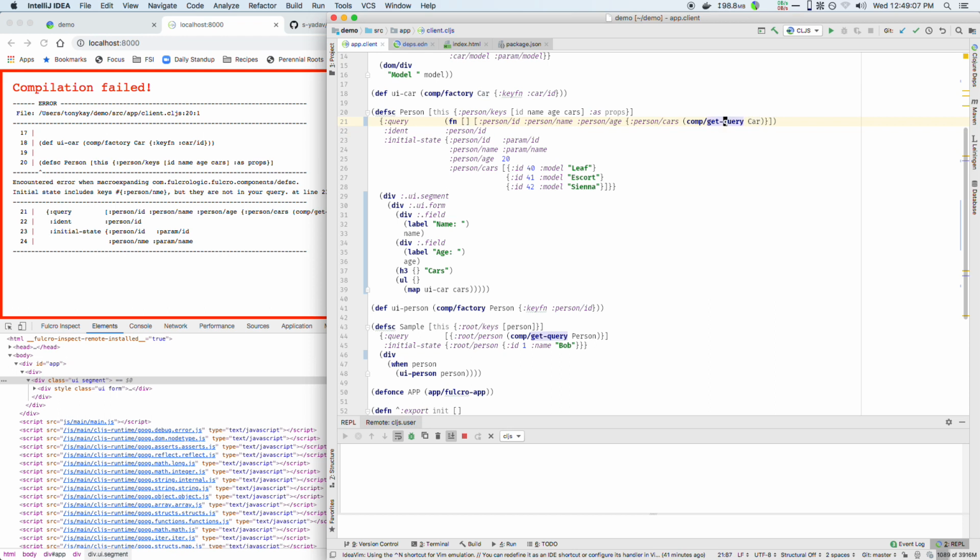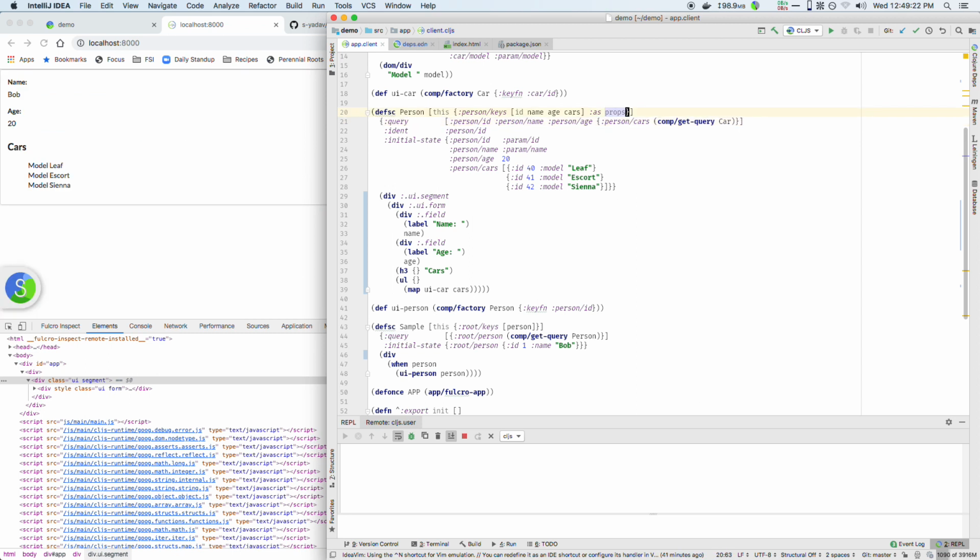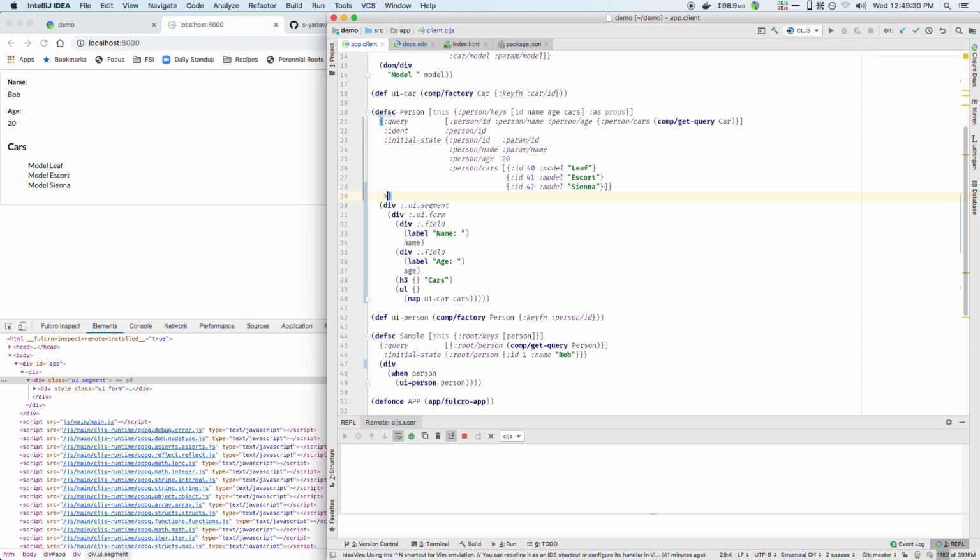Query actually has to be a function due to dynamic query support. This get query could be called at runtime and actually return a different query at live runtime than was set up initially statically on the component. But for the most part, you don't need to do anything manually inside of this lambda, so the macro can deal with the fact that you're not giving that. Anything else you ever see in this component options map is literal. So I could put data 42 in here, and Fulcro's perfectly fine for me to do that.